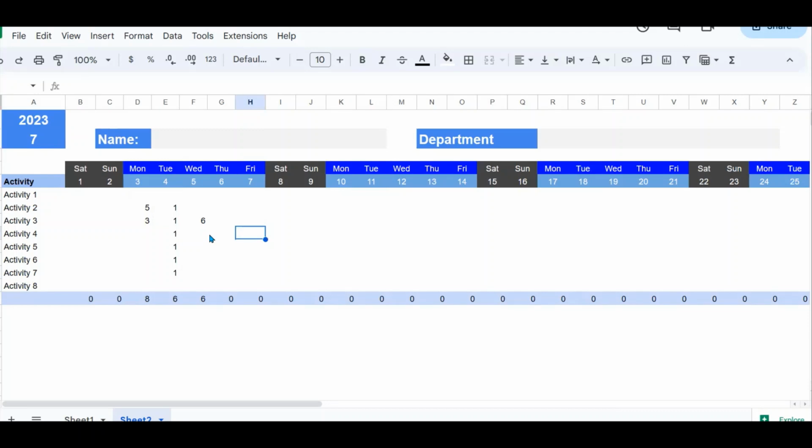So this is a template that you can use over and over again because it automatically adjusts. That's what is very important. Next month, you come back to the template, specify the month and the year. It will display the days of that month and the year, and you start filling. It's a pretty cool template to have. This video is getting too long. In future, I'll show how to add holidays, depending on how it is viewed right here.